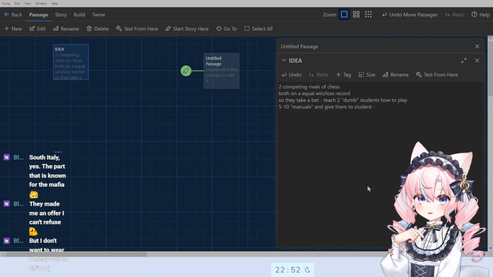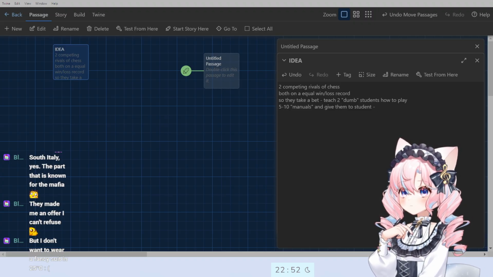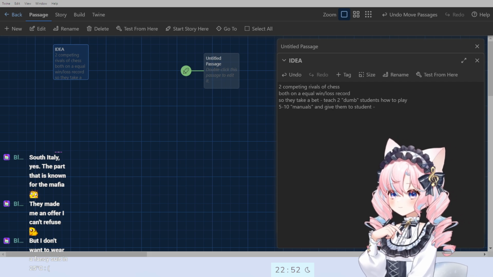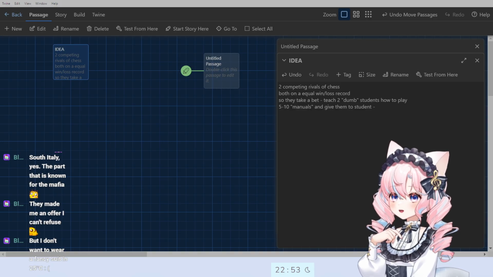I'm just wondering, is there a chance option? Because obviously you can set variables, but I'm wondering if you can make like a 50% chance kind of thing.